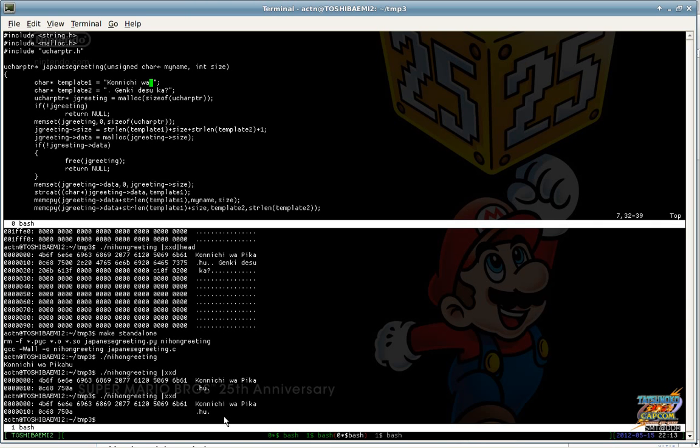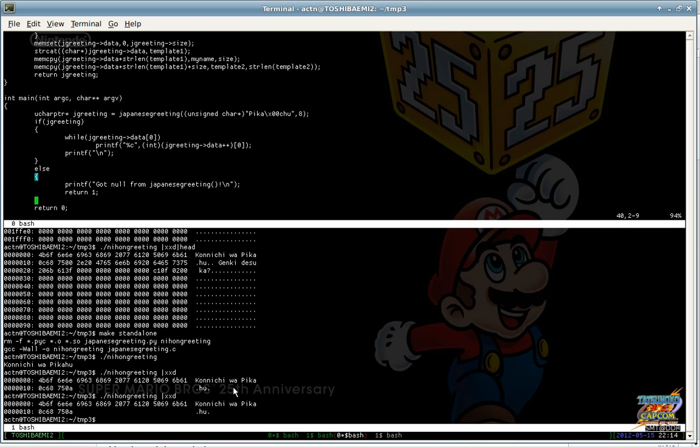It printed out Pikachu and it stopped. Let's see, it must have hit a null after that Pikachu. Let's see here. 8.